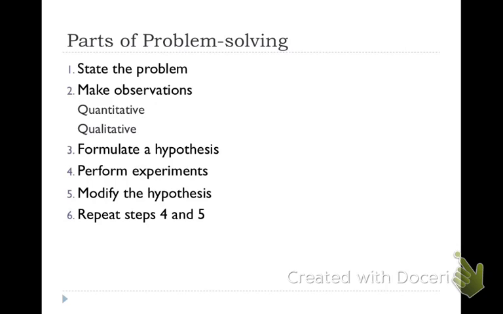After we make those observations, we formulate a hypothesis, and we perform a bunch of experiments to see if we accept or reject the hypothesis. Many times you might want to say that we prove a hypothesis. We are not in any state to prove a hypothesis. That's going to take tons and tons of experiments and research to do. That's a lifetime's worth of experiments. Here in class, we can accept or reject a hypothesis. Then we can modify the hypothesis and perform the experiment again and repeat those steps over and over again. And that's what scientists do.